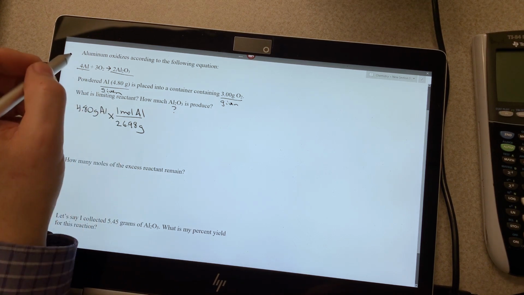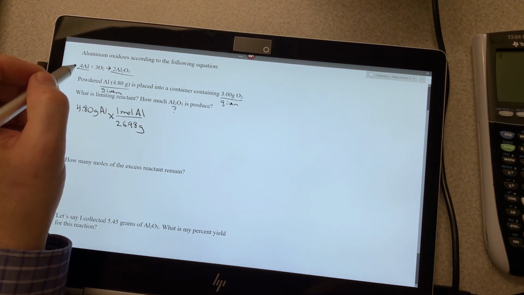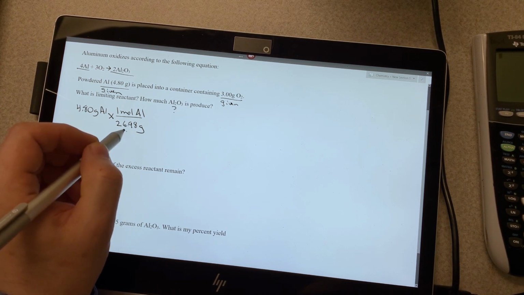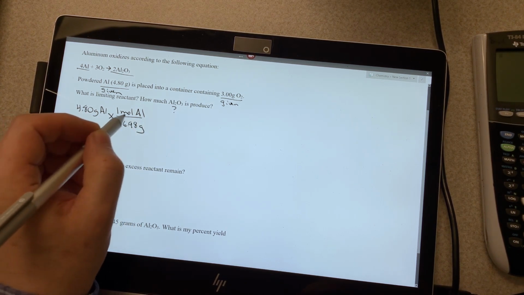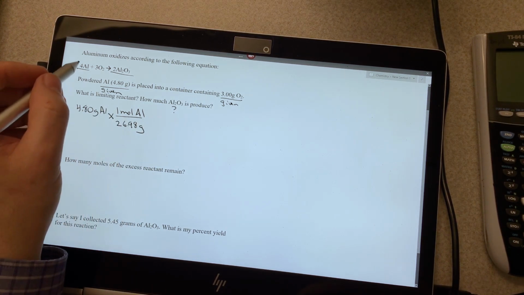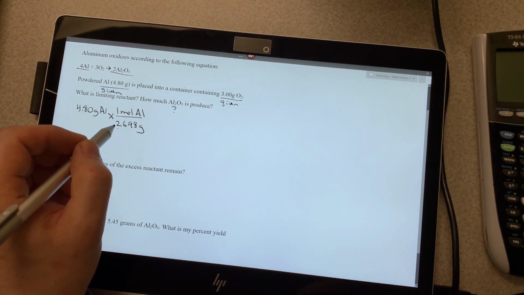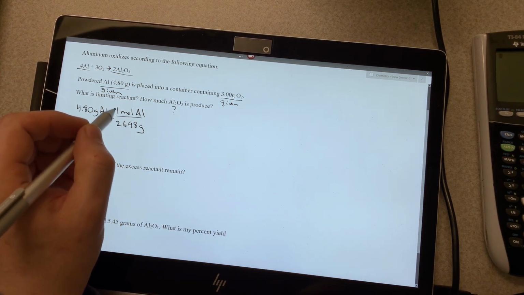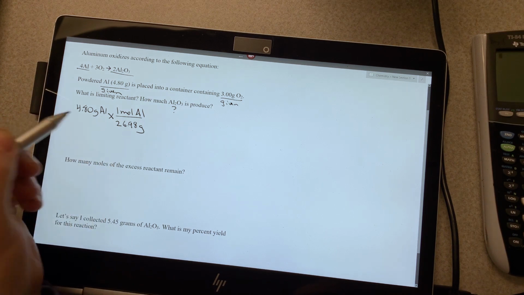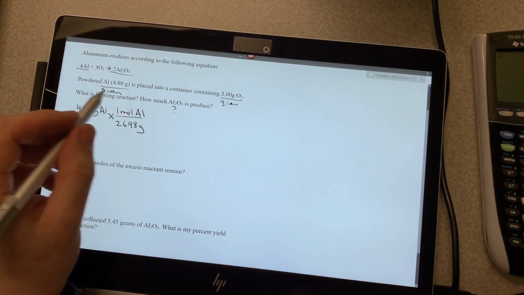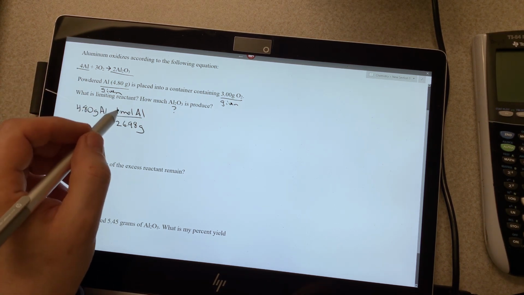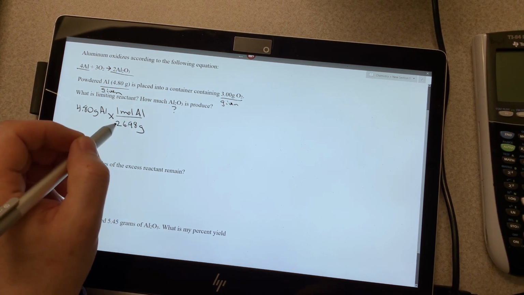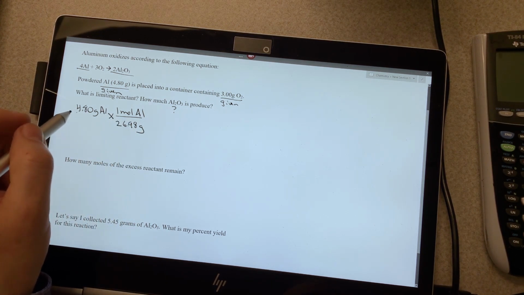I don't look up here to find this. When I look up the mass off the periodic table, I want the mass of just 1 mole. Because if I use this 4 here, then that means I have 4, and I'd have to multiply by 4. And so if I have 4 over 4 times that, that would just cancel out. And so that's a waste of my time to go and multiply that by 4. So just the molar mass of 1 mole is all I need to do this problem.